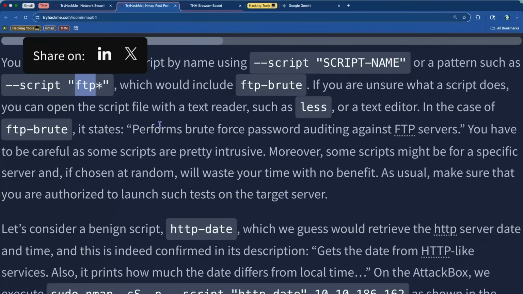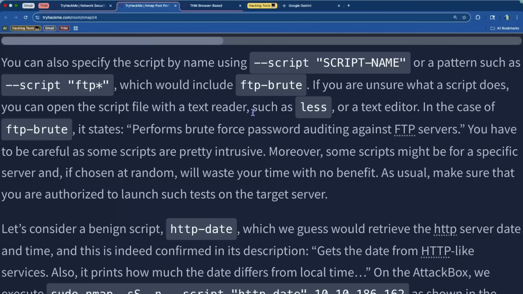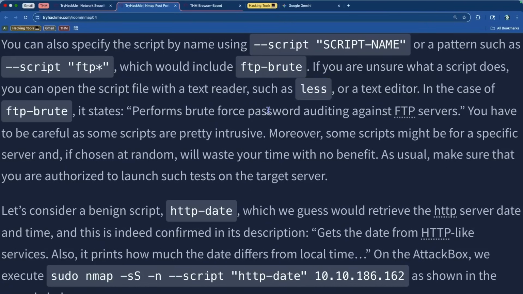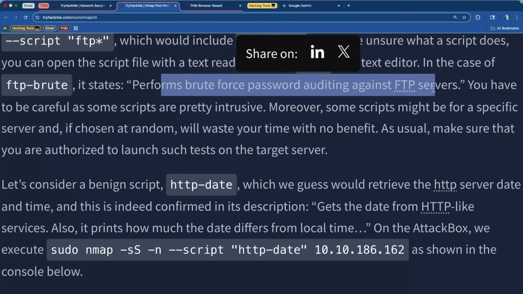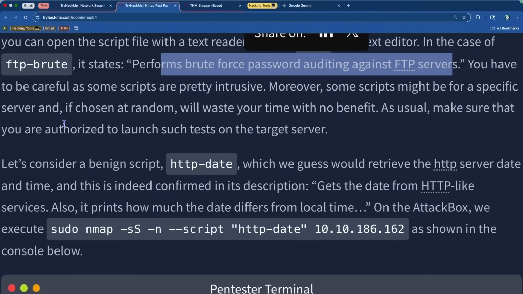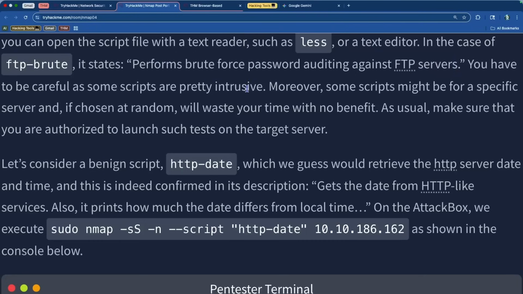If you're unsure what it does, you can open the script file with a text reader like less on the command line, or just a text editor. And in the case of ftp-brute, it states that it performs brute force password auditing against FTP servers. And you've got to be careful, as some scripts are pretty intrusive.